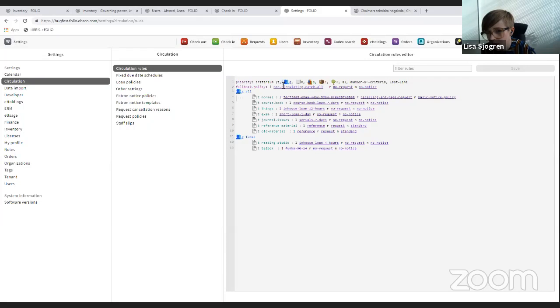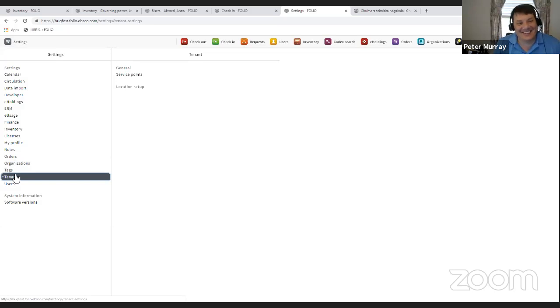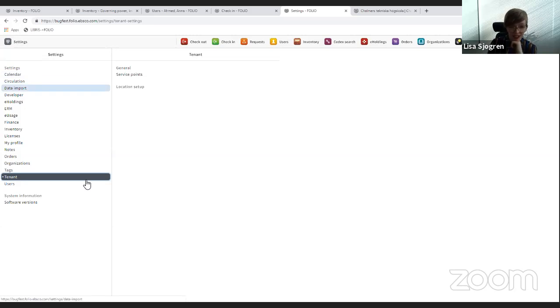So this is a patron group. This is the material type that we are not really working with. To be honest, I don't remember what the others are, but I think it's locations, material type, patron groups, and we could actually look just for a moment at the locations. Oh, it's not okay. I don't have permission to look at that right now with your login, which also controls what you can see here, because that changed with an update a while ago.